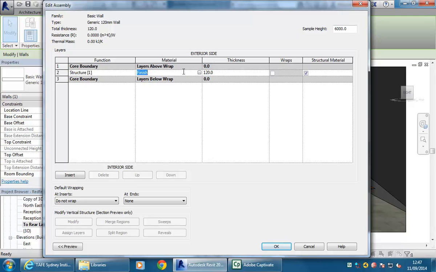Now if you want different colours on either side of your wall, it's important to have extra layers. And even if you want the same colour all the way around, it'll help you to start putting in layers for the different finishes, particularly when you get to the next part of your project where you've got to put in the wall construction details. This will do a lot of that work for you as well. So at the moment it's a 120 wall.